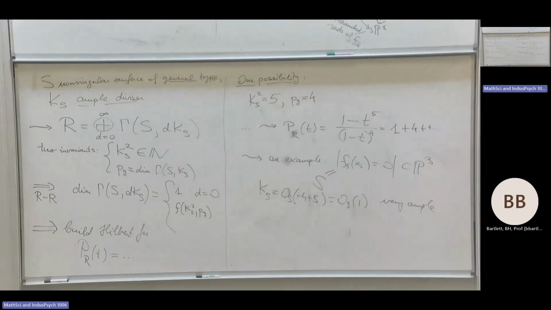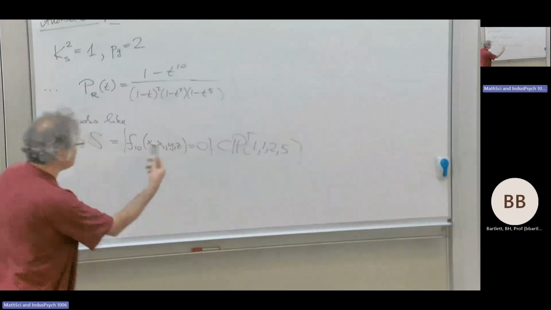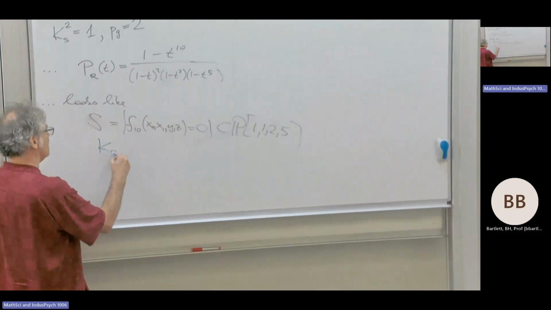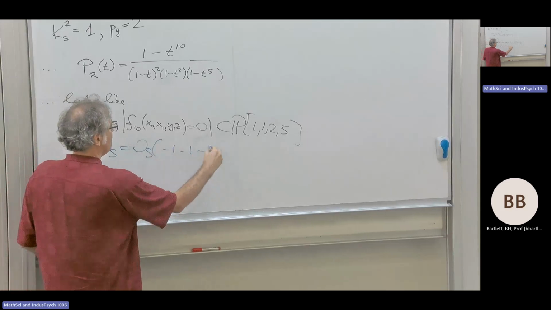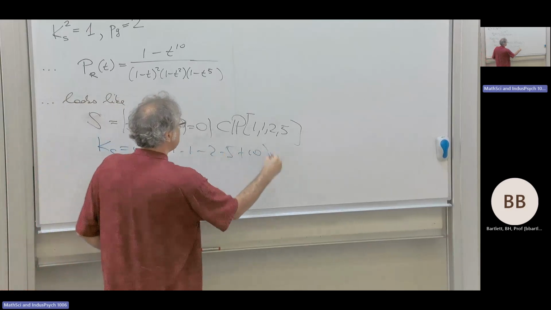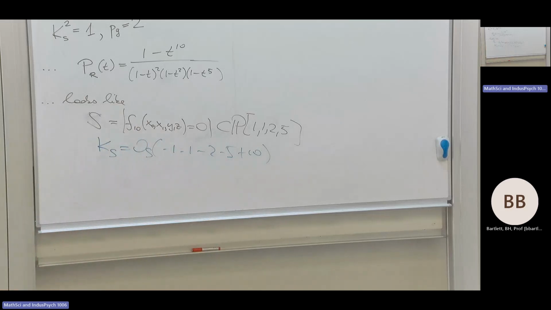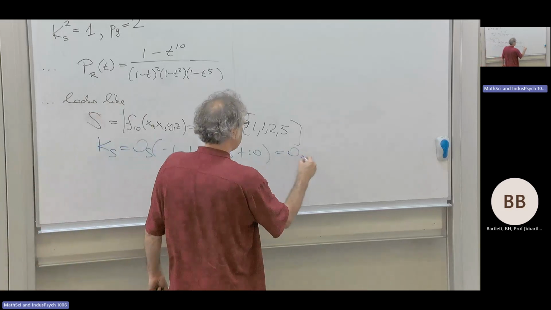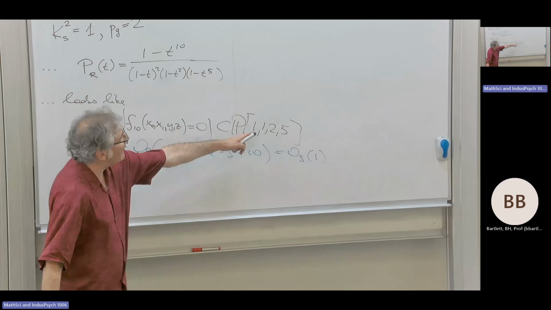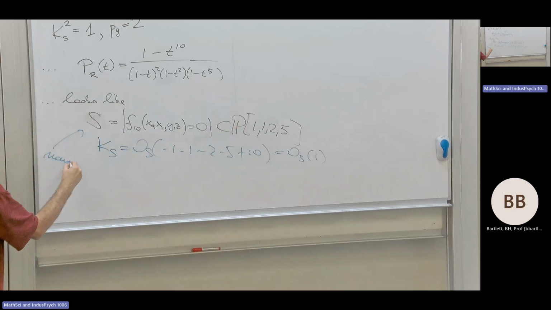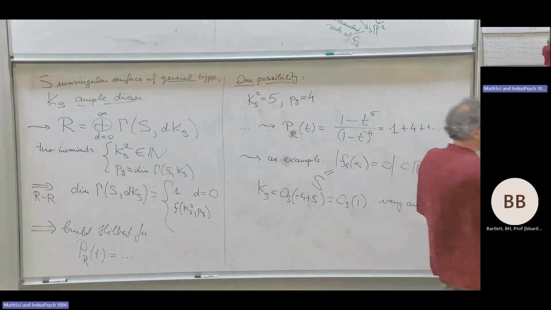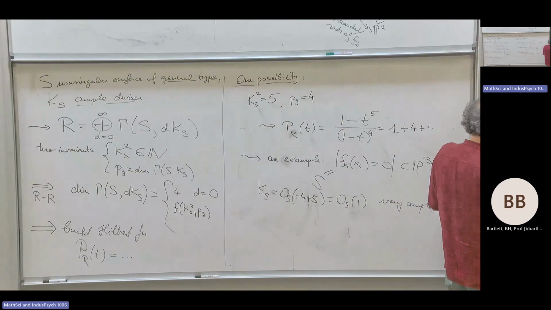So this is a weighted projective space. There is some adjunction formula which says that the canonical class is OS of minus 1, minus 1, minus 2, minus 5, plus 10. Probably don't have time to explain this, but this is OS of 1. And despite these weights, this is actually a non-singular hypersurface. Once again, the general degree 10 polynomial will give you a non-singular hypersurface in this weighted projective space.